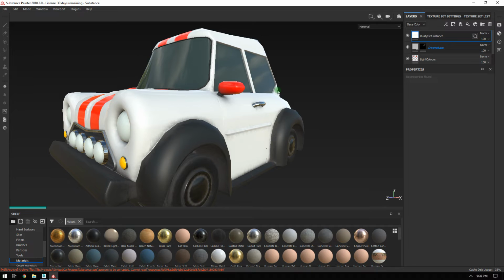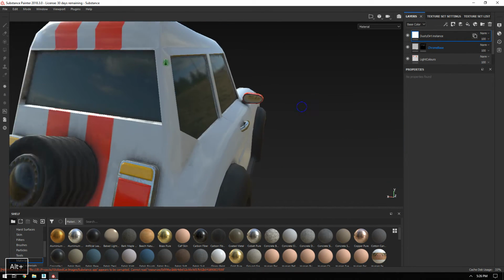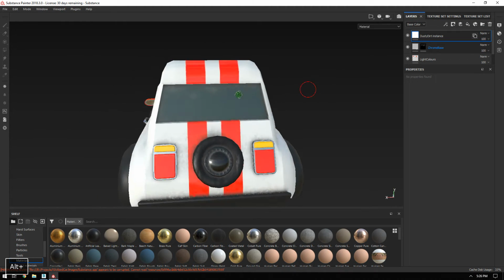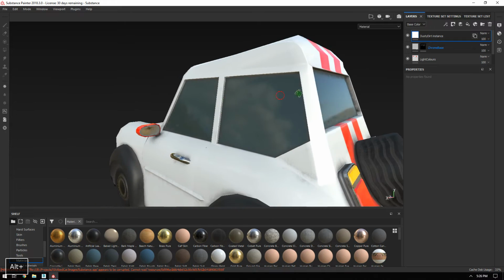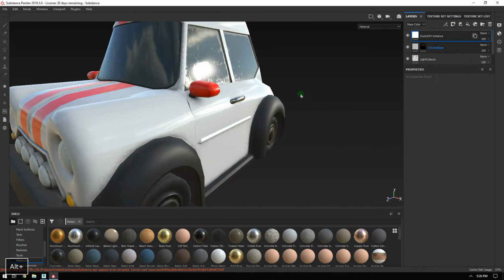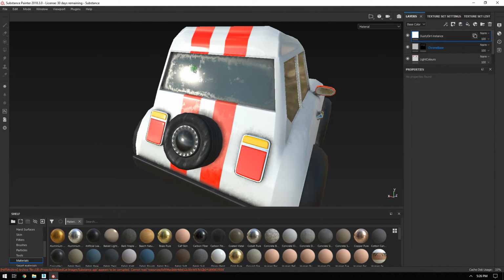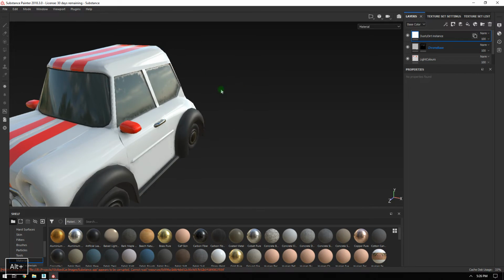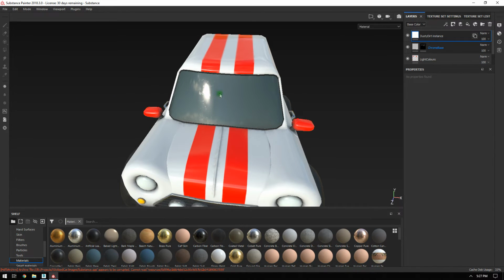Now, in the instance of the glass here, I'm going to want to add a little bit more dust, a little bit more of the dirt. It did a pretty good job of, again, using my same predefined settings here and just appearing in the crevices and really staying away from most of the flat surfaces. However, I would like to put on something here that's going to essentially look like fake windshield wiper marks. And the way to do that is, well, I need more dirt.